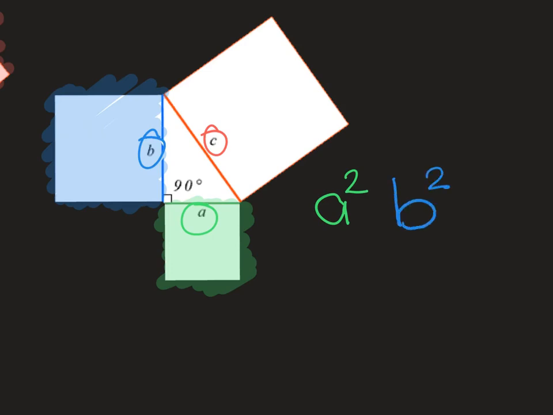And we didn't know if we had C until we could add A and B together, right? So if we could combine the smaller square with the bigger square, or the 2 legs, I guess I should say, then we would be able to figure out what the area was of this biggest square, right? Because they would be set equal. So at this point, we knew that A squared plus B squared would equal C squared.